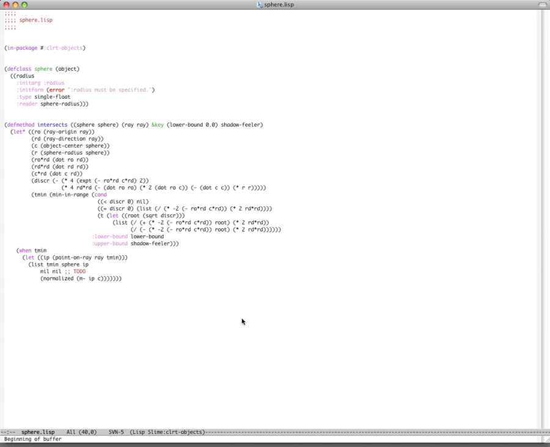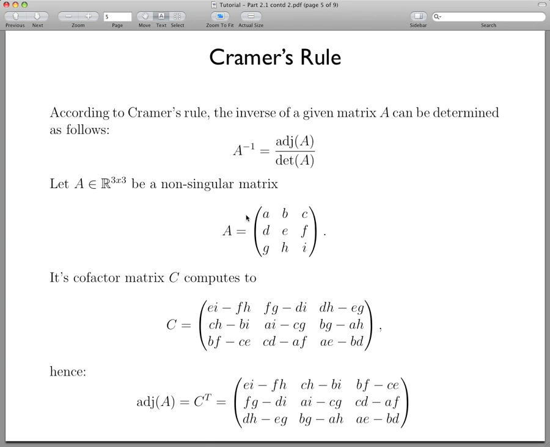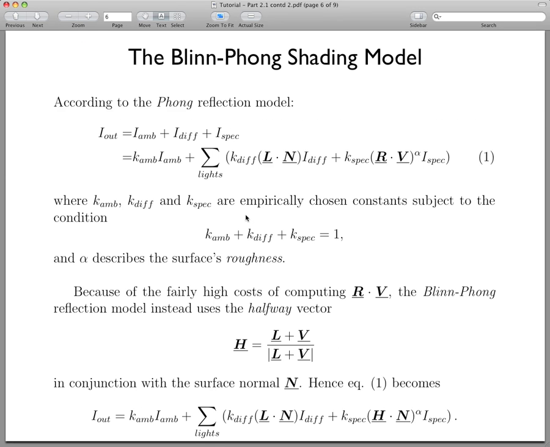Okay, good, let's go back to the slides and continue talking about the Blinn-Phong shading model, which should actually be better called the Blinn-Phong reflection model. The Blinn-Phong reflection model is basically an extension to the Phong reflection model, which was invented in something like 1975 or so. The Phong model is an empirical model. It's physically incorrect actually, but anyways it delivers nice results.